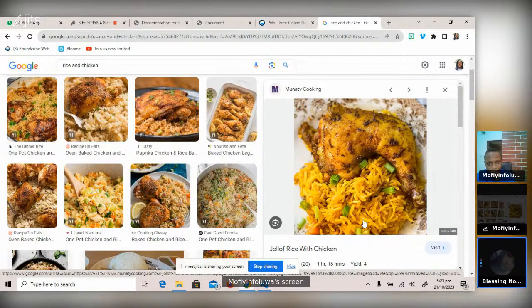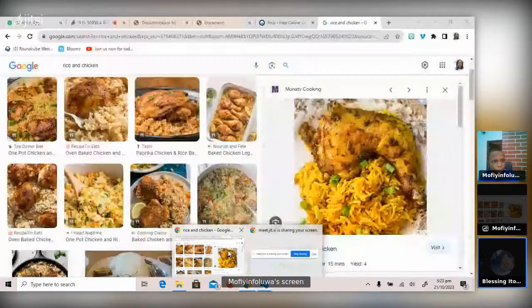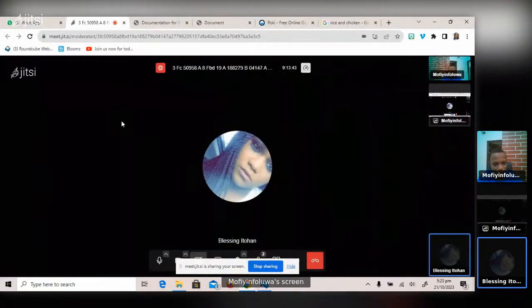Oh, you know what? Wait, go back to your VS Code first because we need to put the element. Do you remember the element for putting images? Let me put it in the chat to jog your memory. ALT is equal to.